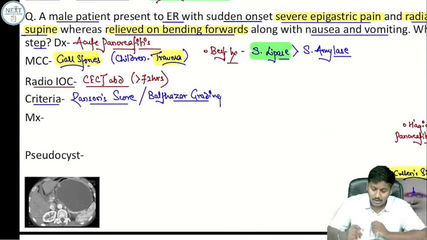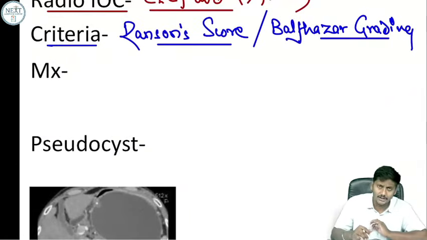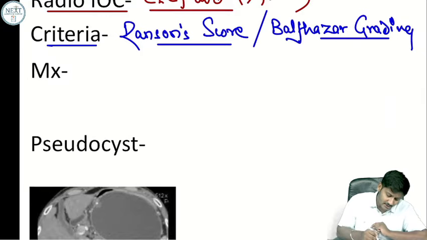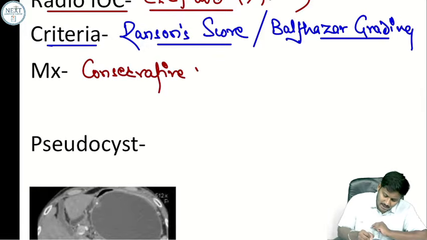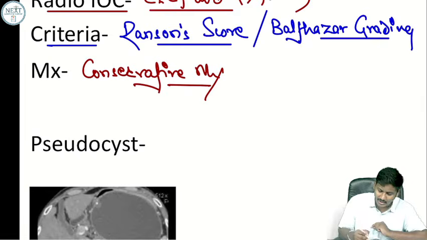And we know management in cases of acute pancreatitis is not surgical, beta. Okay, so please remember definitely acute pancreatitis is just managed conservatively, beta. We just go for a conservative management with IV fluids, IV antibiotics and analgesics. So the same conservative management has to be done.